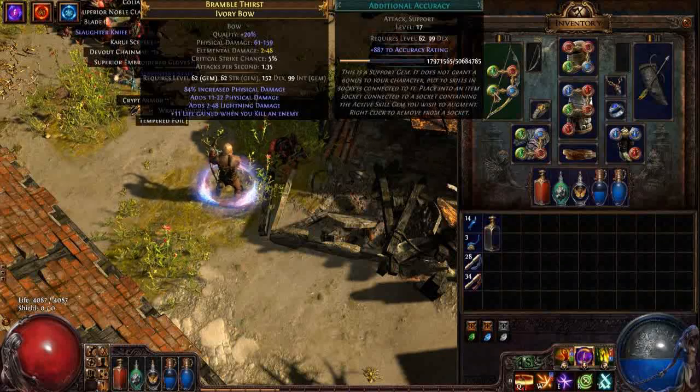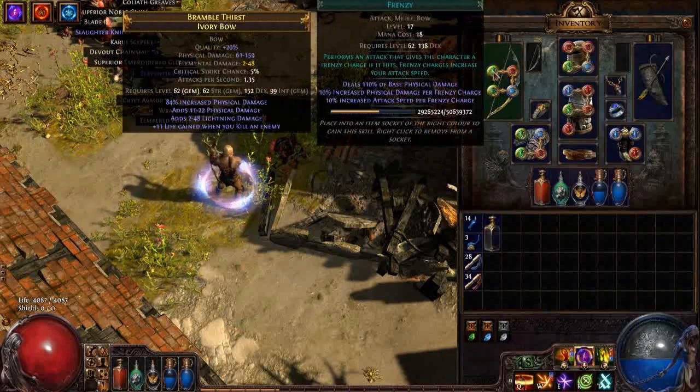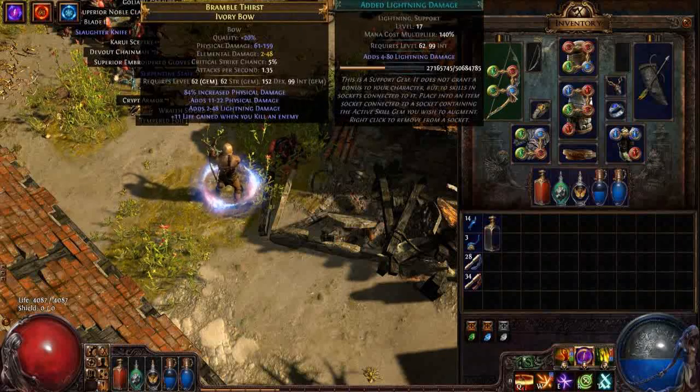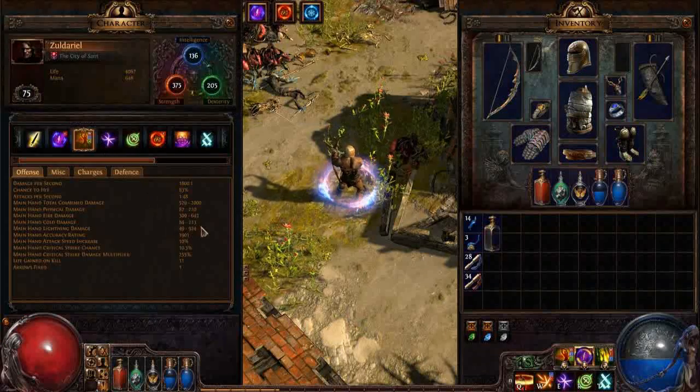And Frenzy I'm using with additional accuracy for the reasons I told you earlier. Added lightning damage, that's mainly because even though lightning damage deals a little bit less damage than something like a chaos damage support gem, it is lightning damage. If you crit with lightning damage, you shock the target. And as you can see over here, the main damage of my frenzy attack is lightning damage. It is about 924 max lightning damage that I can deal.